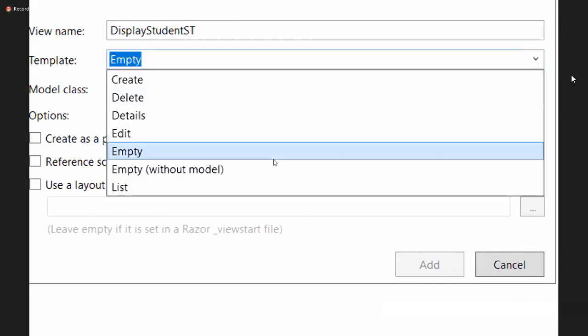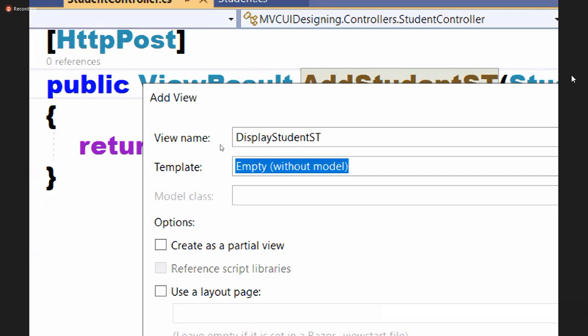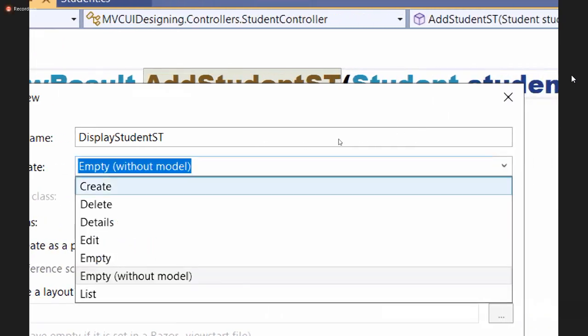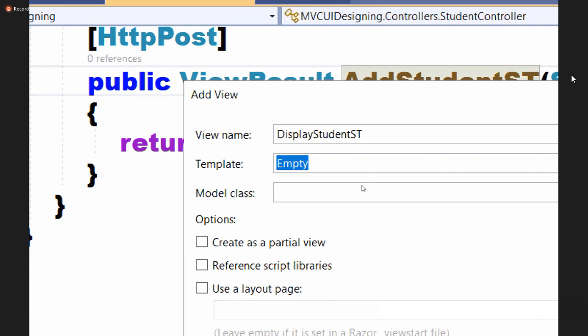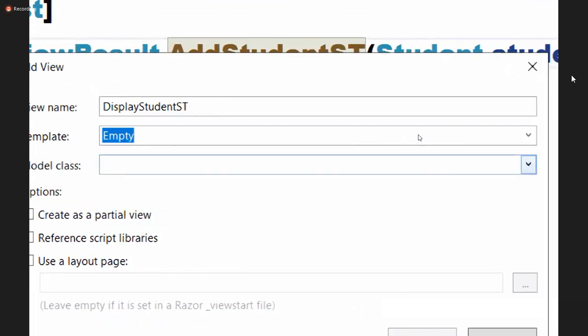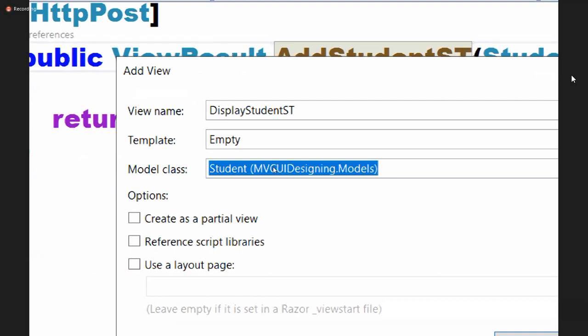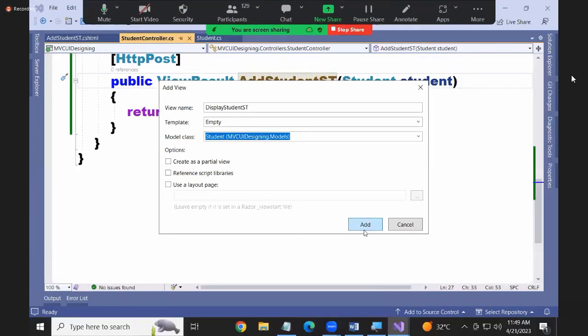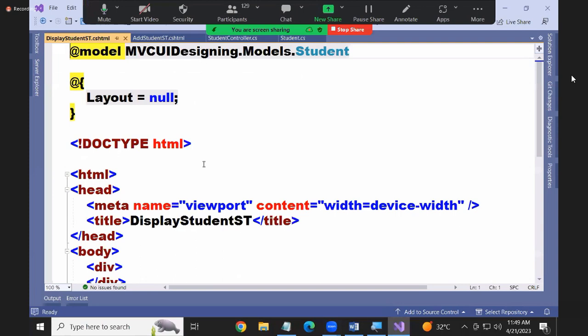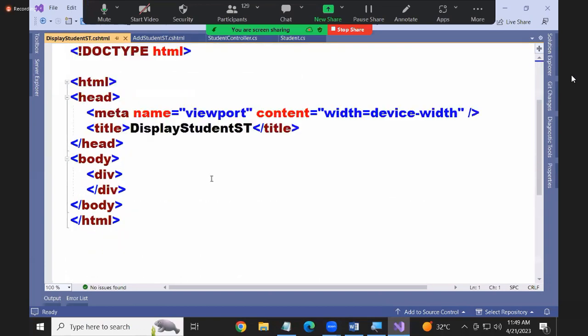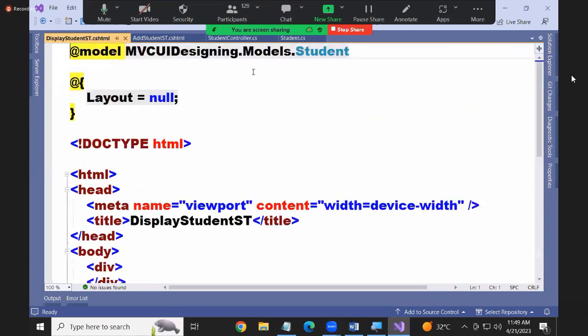When I say empty without model, this is disabled. But when I say empty, it is enabled, and now you can choose your model class. Student is your model class. See what happens. Without you writing, it writes automatically on the top. Every day you're typing that, from the last 2-3 days. Okay?